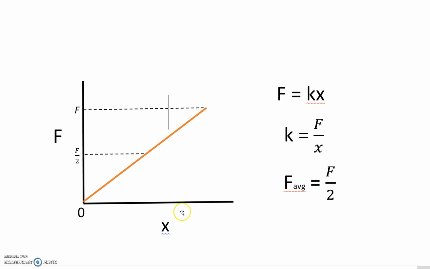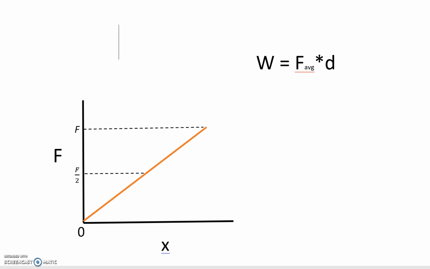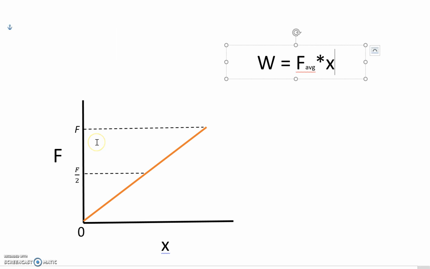And right there, that is the average force at that level to stretch the spring from a zero stretch to some stretch x. So now with the idea of work, we will derive an expression for the elastic potential energy in an ideal spring when stretched some amount. Now, there is no single force applied to stretch the spring. It steadily increases as the spring is stretched, but there is the average force that's applied, and that's the force we'll substitute here. And the distance that it's stretched is going to be x, giving us this expression.